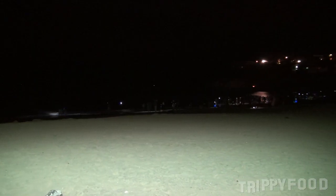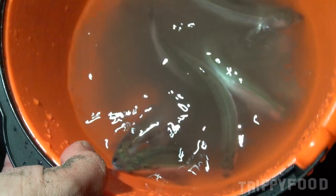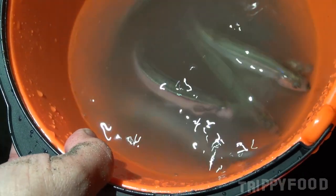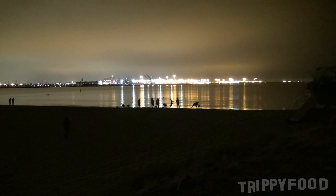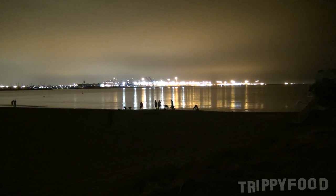Well, they're still running. There's still people on the beach behind me. I don't know if you can see the lights back there. That's about all you can see. It's so dark that it's really hard to see anything else. And so, kind of catching these in the dark, I think I've got about 10 of these or so. There they are. These are going to make some nice grunion rings. So I'll get these home and get them cleaned up. Meantime, I'm going to check out the inner beach on the other side because I'm told that there may be some grunion running over there too. So I'll check that out as well.